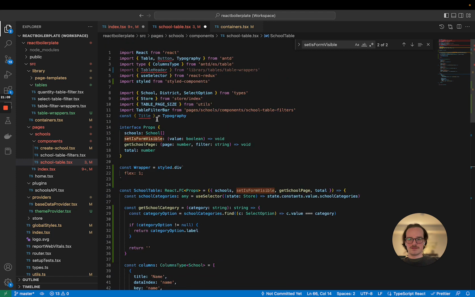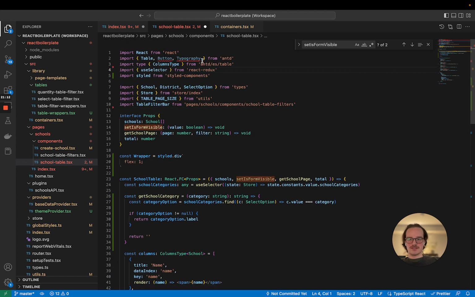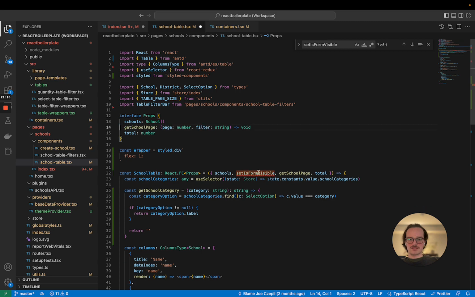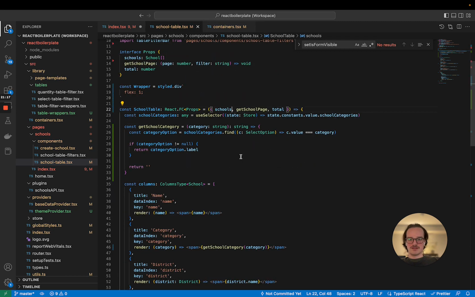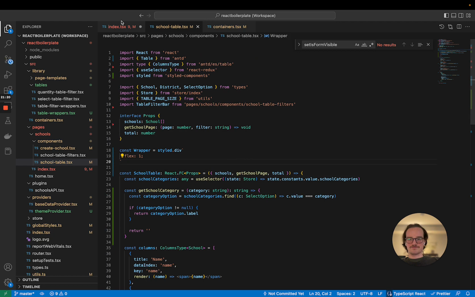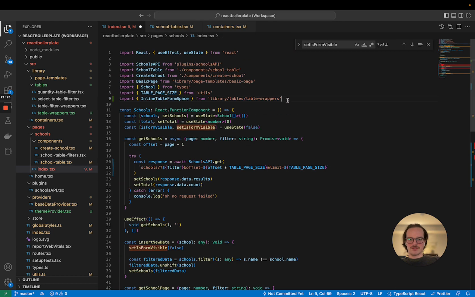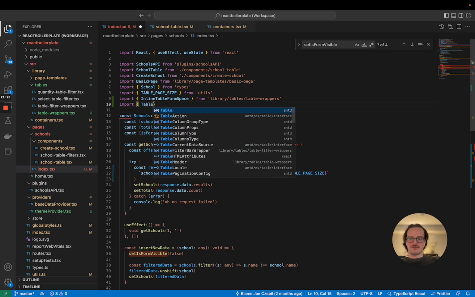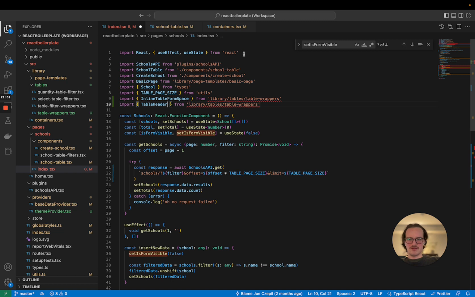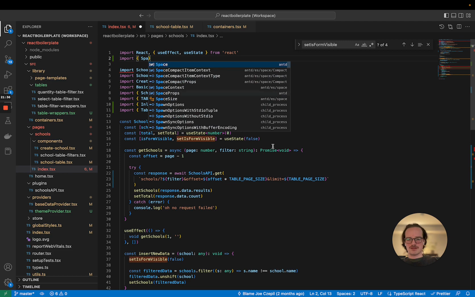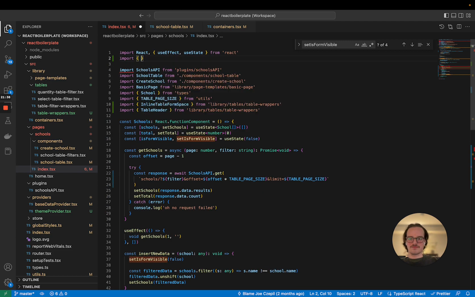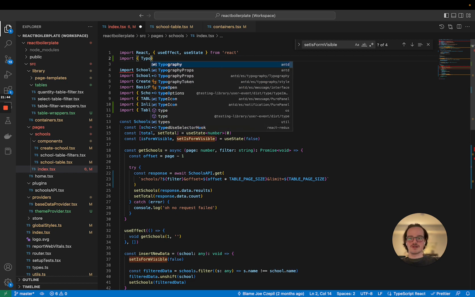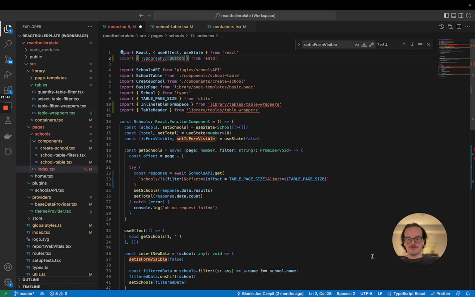Right? We don't need this in here, we don't need this in here, we don't need these in here. That's no longer a prop, we can get rid of that. So our school table just got a lot simpler. We just need to import table header from there. From Ant D, we're not importing anything yet. Import, what do I use? Just title and button. Title comes from typography, so import typography and button.